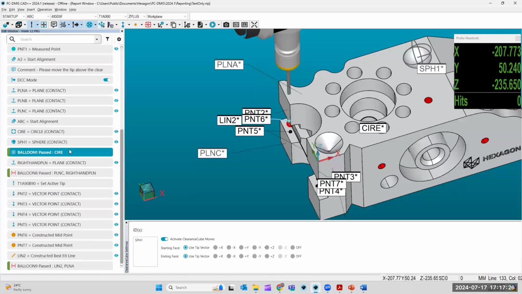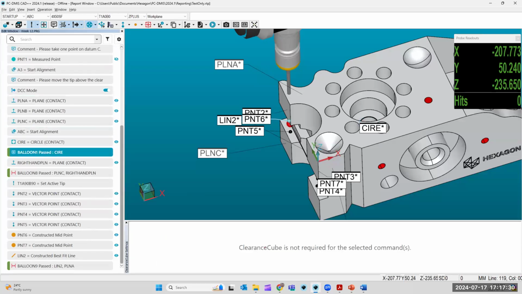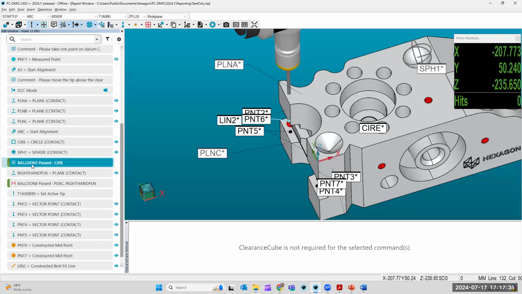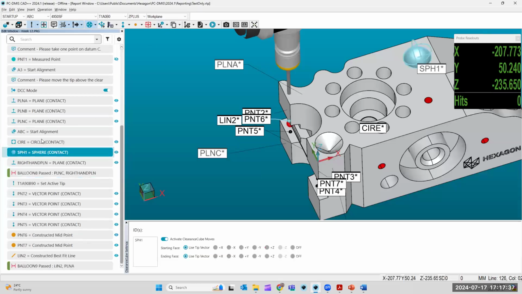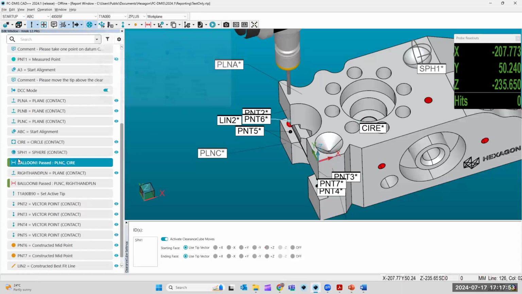Then what I realized I did wrong, I had in here, whoops, I just deleted something that I shouldn't have. My sphere. So my balloon 1 previously was a distance, right? So I used to have this distance value from plane C to circle E, and I had tolerance like this. So this was my old value. I'm just restoring my program to where I was post break. I had balloon 1. I had a balloon 2 in here that I shouldn't have deleted. I'm not going to recreate it.